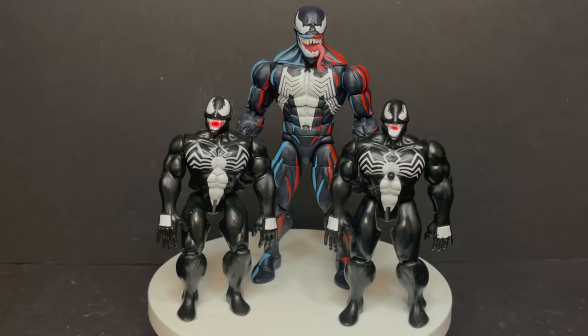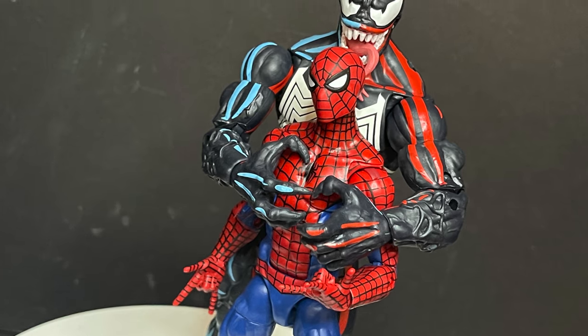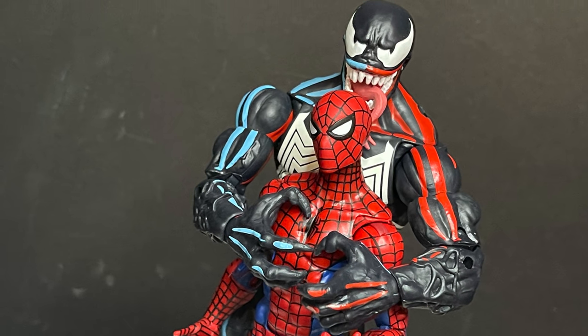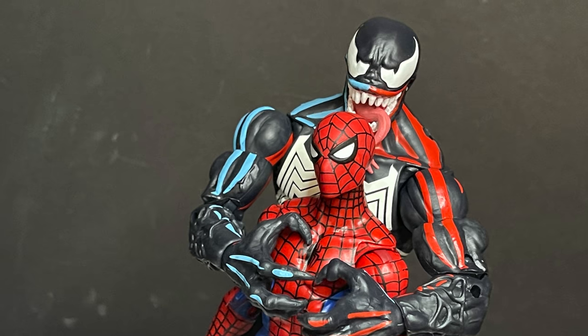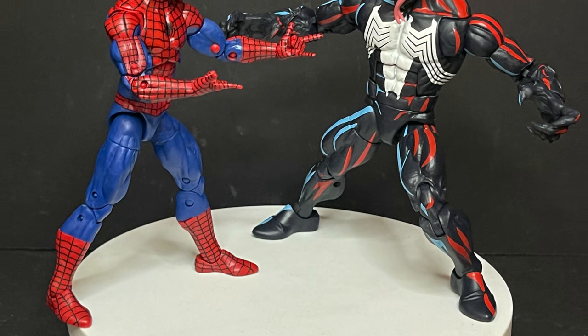And then last but not least, here are some original Toy Biz Venoms. You got Water Squirtin' Venom and Talkin' Venom. And just for some McFarlane action, here's this new Venom lined up with the Kickstarter McFarlane Toys Spawn figure. So that is cool to see. This is a very cool looking Venom figure. It is a figure I've wanted, I've asked for years and years. Lo and behold, it finally showed up at my doorstep.